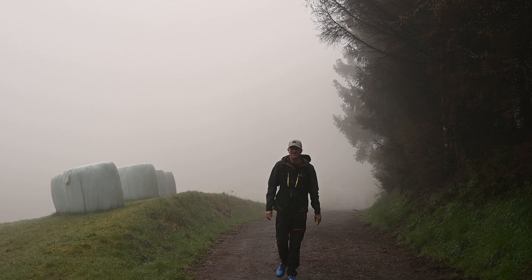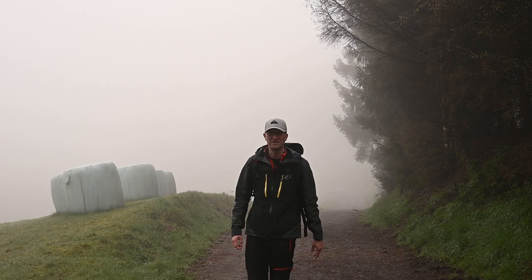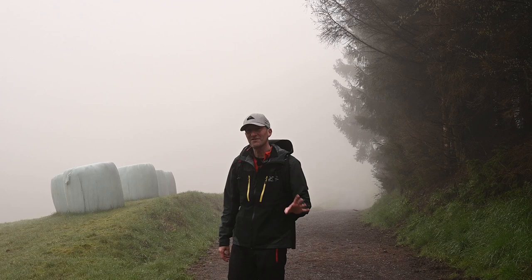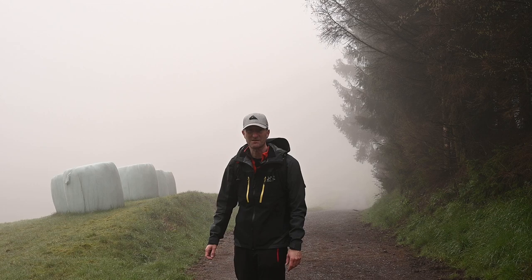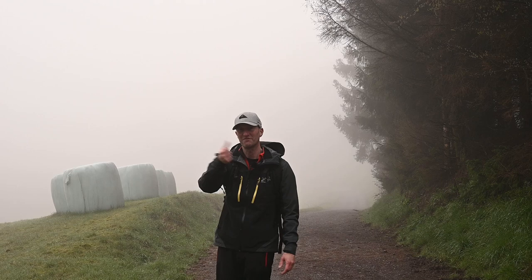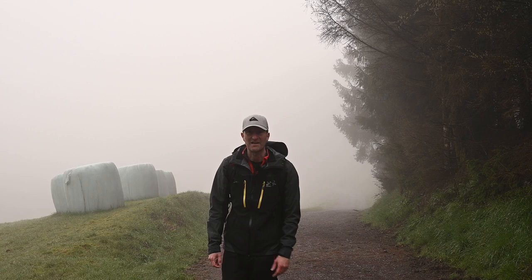Just another point to mention — normally I shoot my landscape photography using manual mode, probably because I started doing other forms of photography and kind of moved into manual. But today I've actually switched back to aperture mode. I think for landscape photography it's absolutely fine. You can always plus or minus the exposure and bracket if you need to. I think aperture mode for landscapes I'm going to stick to for a while — definitely way easier, because otherwise in manual you're always constantly moving up and down with the exposure, and most of the time you don't need to do that. Aperture mode is today's mode of choice.